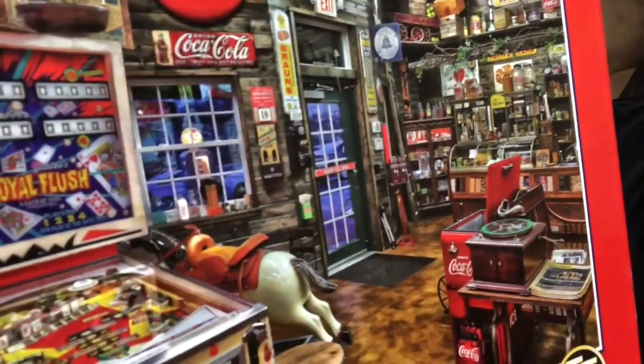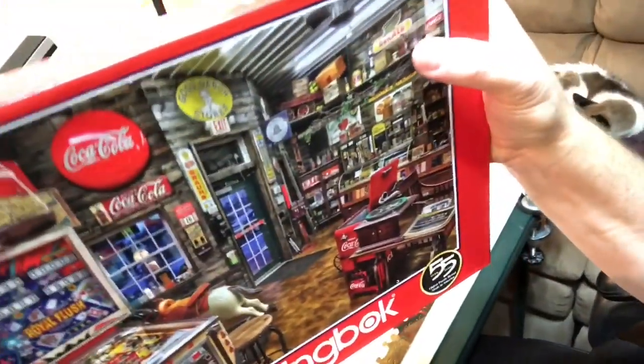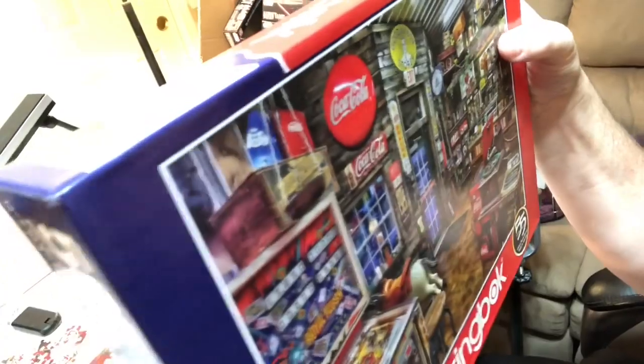There is a lot of detail here, as you can see, and the pieces are big enough where you can see the detail pretty well, and you know where it needs to go, but you may not find the companion piece right away. So when you find a piece and you're like, oh, that's a piece of Dr Pepper, or that's a piece of, what, Pepsi, please, or something, you place it there, and then you just keep finding stuff, and then you put it all together. So that's the plan.